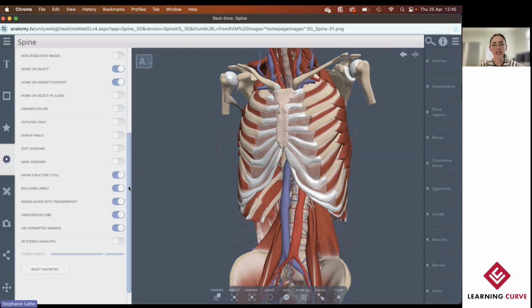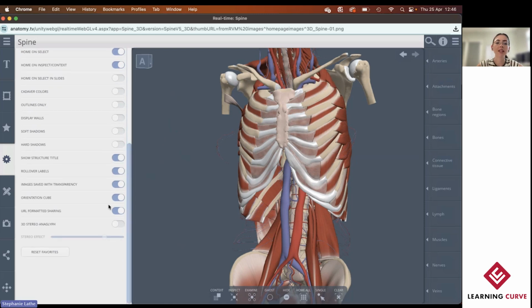But if you are using the apps and you want to use the augmented reality function, please come to settings and switch on AR mode, which will be at the bottom of your settings. This setting isn't available on the desktop version, only a mobile device with a camera. But if you're ready to play around with AR, come down to settings and toggle on your AR mode on the mobile version. Okay, that brings us to the end of 3D real time.